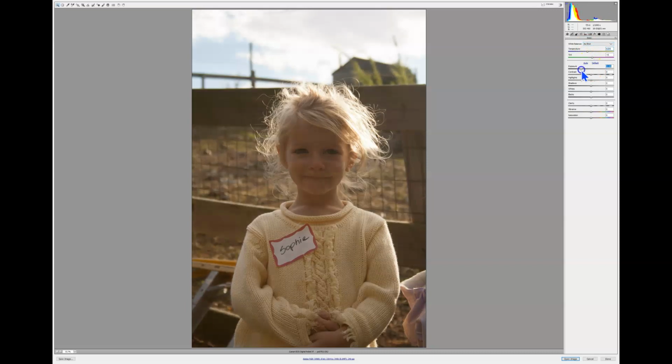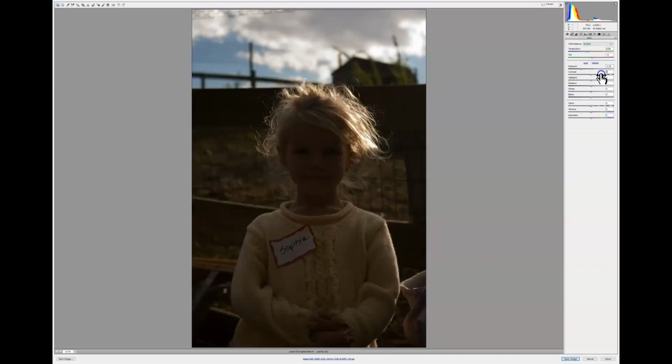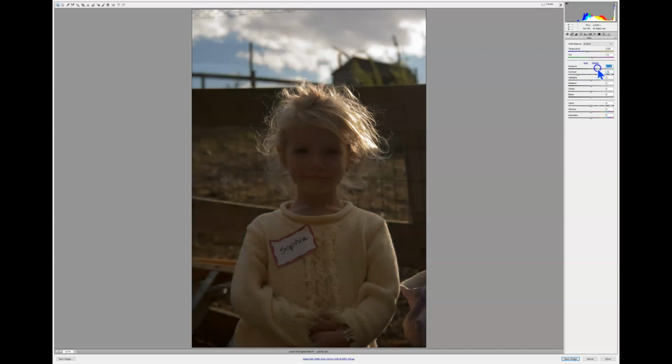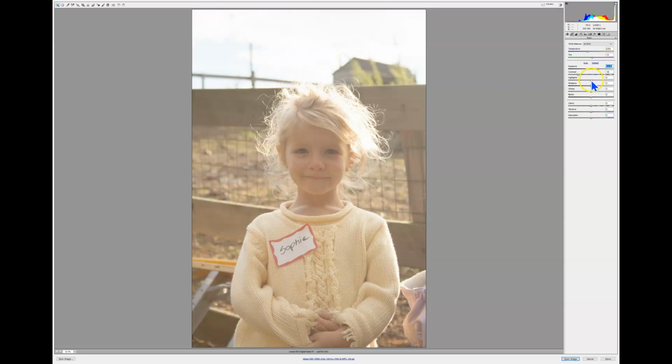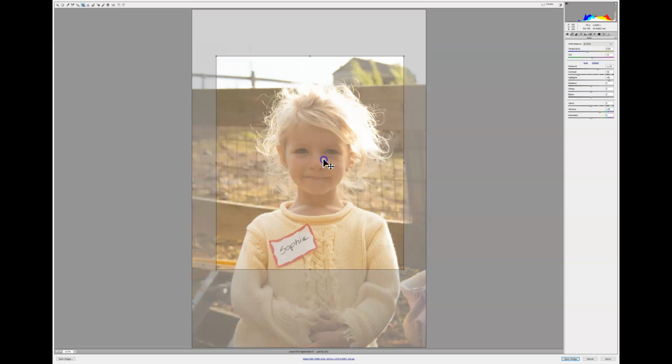Anyway, I guess I'll just try to get it a little bit. Vibrance, and then I'm going to want to go the other way with that. And then I'm going to crop and double click.